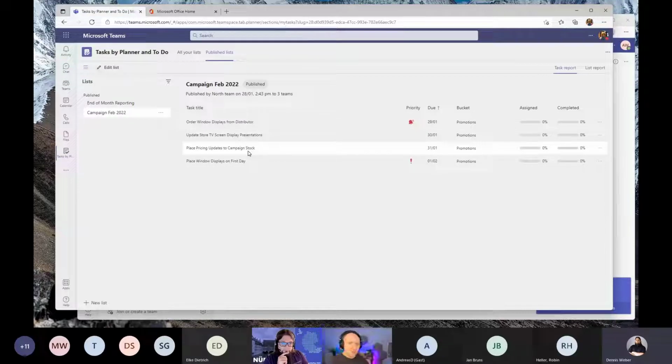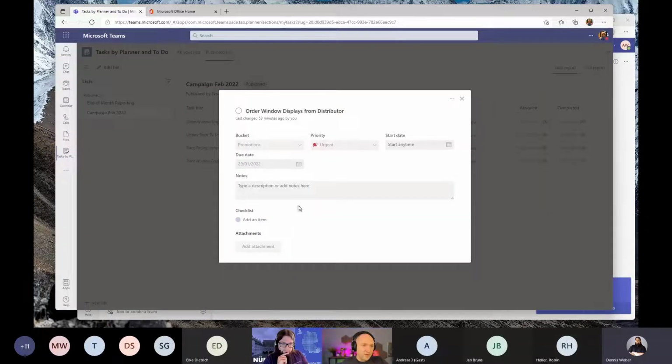I want those updated, so it's got my promotion on it, and I know that because it's a promotion and there's a discount, then when someone walks around the shop and looks at the shelf, I want them to be able to see something saying half price now. So I want them to do that too. And those displays that they order in, I don't want them putting them out now. I want them to do them on the 1st of Feb because it's the February promotion. So I've created those simple tasks for them to do.